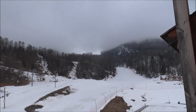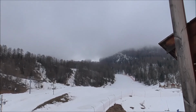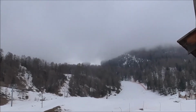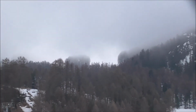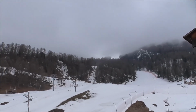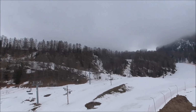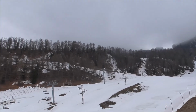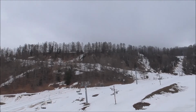And you can see the cloud level is pretty low here. I would say the bottom of that cloud is around about 2003-2004, but we'll have a wee look up there. It's only down here. It seems to be quite sunny up behind it. And it's a pity we can't go up the mountain, because these are the situations where you would find yourself taking a wander up or a ski up would be normal, and you'd find yourself above a sea of cloud, one of the most spectacular scenes that you can see in the Alps when you get a bit of altitude.